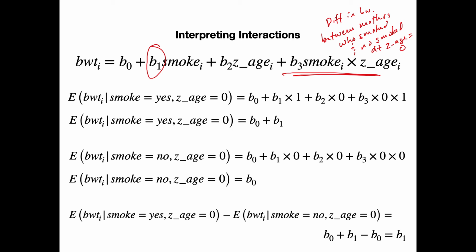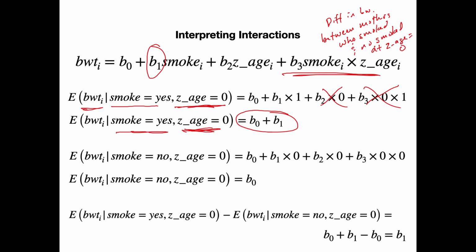So we have the expected value of birth weight for mothers who smoke and who are at the average age. So we walk through that. Okay, so this is the mothers who smoke, so we multiply B1 by 1. We multiply B2 by 0 because Z age is 0. And then we plug in 0 for Z age and 1 for smoke here. Okay, and then we just simplify, so we're going to get rid of those two terms. So our expected value for mothers who smoke at 0 age is this sum, right? It's the intercept plus B1. Okay, so now let's just do the opposite, right? Or the difference.